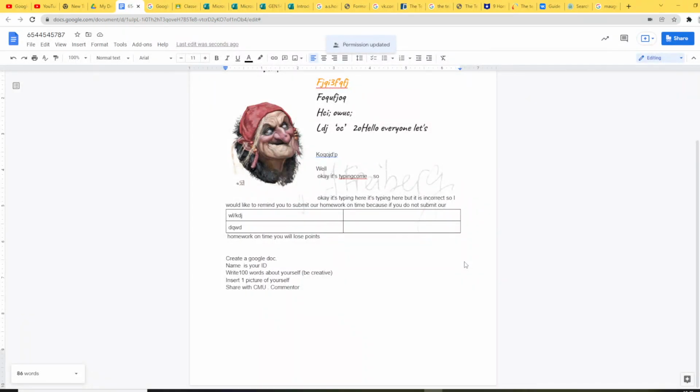So anybody outside of Chiang Mai University, nobody can open it, but people within the university can open your link and be commenters. Okay, and then submit this homework in Google Classroom.